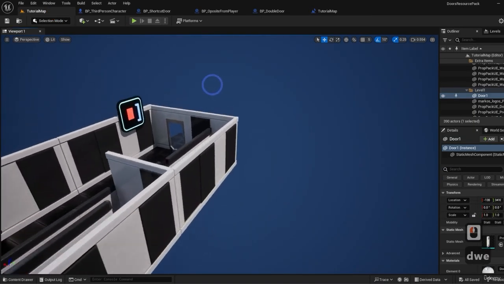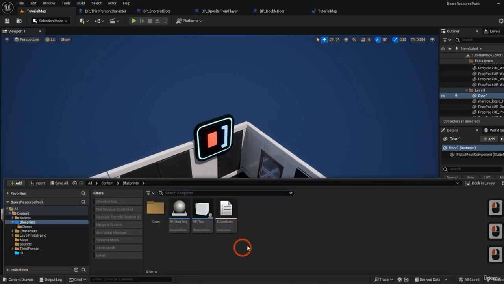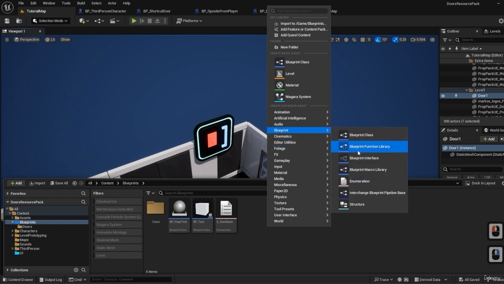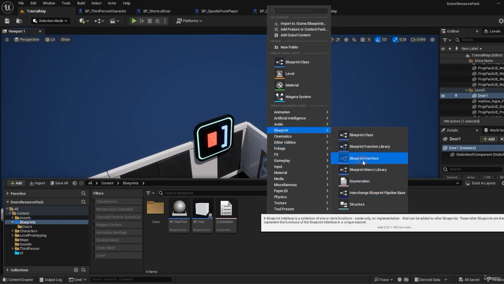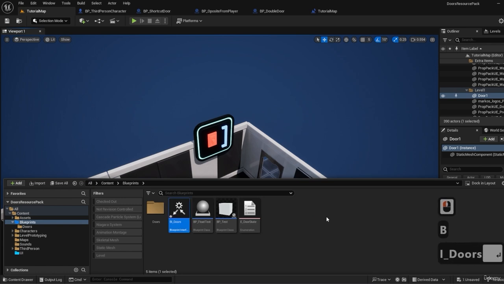What the next step needs, this door, is something we call a blueprint interface. I'm gonna right click, go to blueprint, and go to blueprint interface. I'm gonna call this BI doors. Now, what is a blueprint interface? Essentially, it's a way to run functions on different classes that can implement their own code.